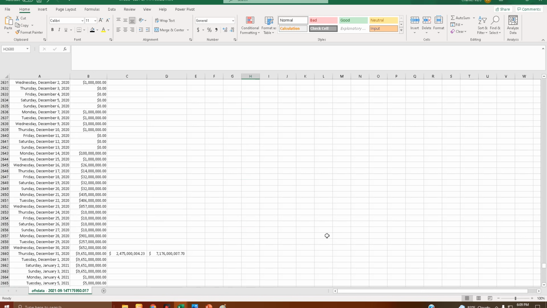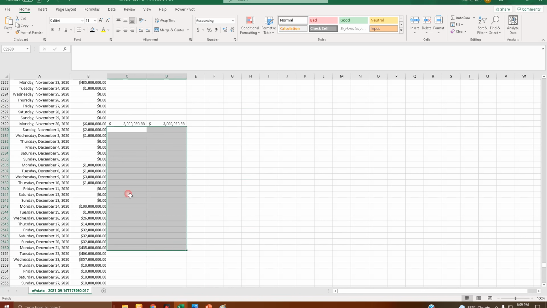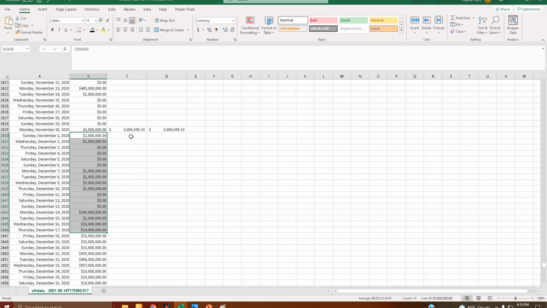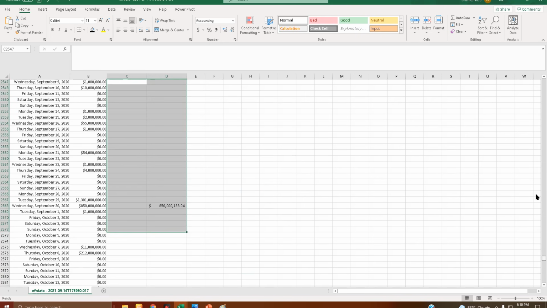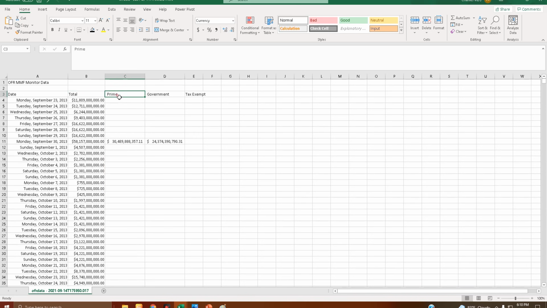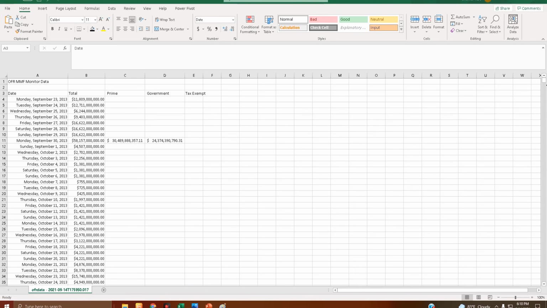Now, you'll notice that there are gaps in the reporting. You're going to get a total amount, but you're not going to get the individual amount, because this is going off the New York Fed website, and you can't actually break it down further into which exact type of repo it is between government, prime, or tax exempt until only once a month at the end of the month. That's why you see these gaps as far as these columns here. So the columns we're looking at, we have total here, prime here, government here, tax exempt here, and we have the date. So I want you to pay attention to the government column, okay?